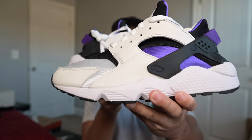And here we have it, y'all. The Nike Air Huarache in the Hyper Grape colorway.